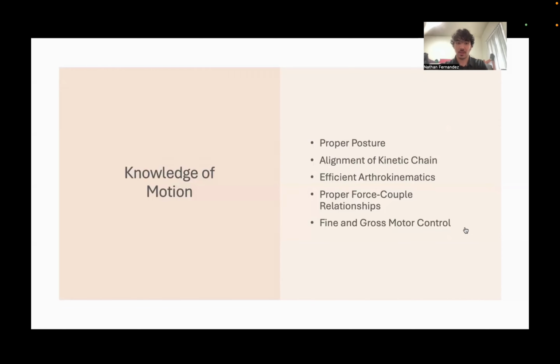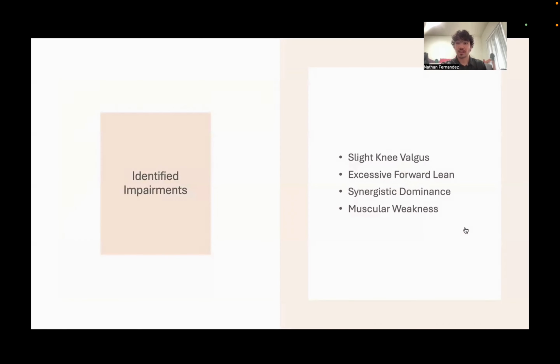Now, moving on to the performance evaluation, starting with our sit-to-stand. The client did exhibit some identifiable impairments in their movement patterns throughout the motion analysis. The initial concentric motion upward from the seated position towards a stand had evidence of slight knee valgus. This could be due to restricted or obstructed arthrokinematics at the tibiofemoral joint, where the knee extension occurs from a flexed starting point for that seated position.